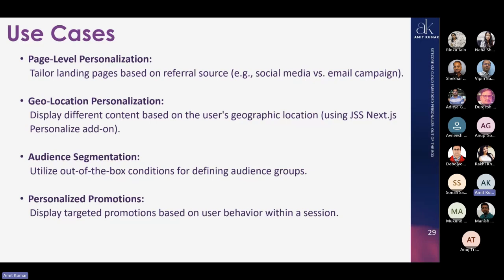So in those cases, you can do that, and it will be very helpful. For example, in a real example, suppose you are building for an insurance domain or a banking domain website where you need to show different location addresses, right? So in those cases you can utilize this: if the user is coming from this location, then the branch address will be this one. If the user is coming from location C, then you can utilize this out of the box.